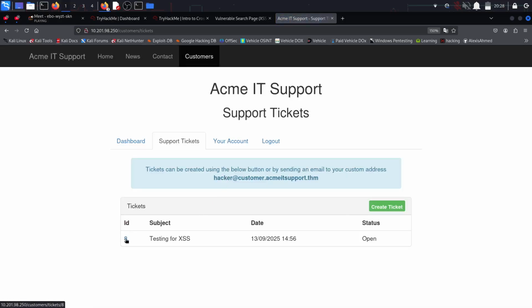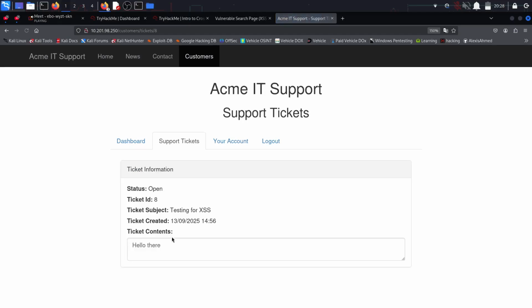As you can see, the ticket ID is 8, status open, like they open up our ticket, and the content is the subject. As you can see, testing for XSS and hello there, the text we have searched for. So now we need to look for it.